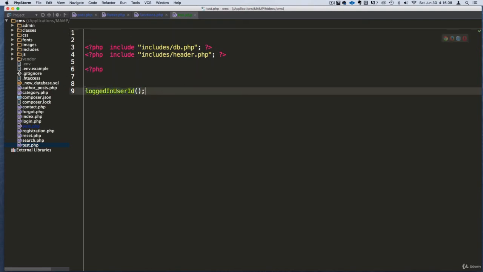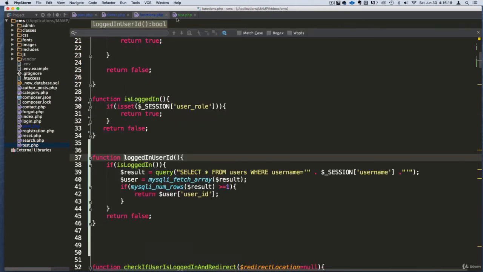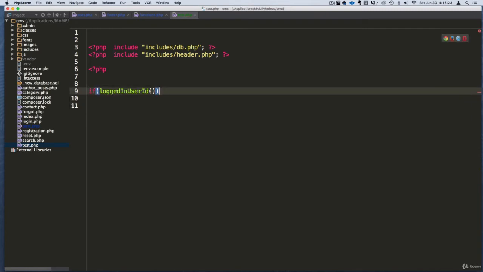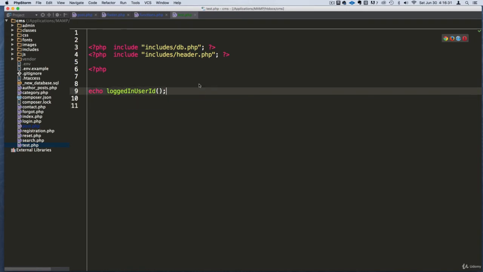If that function is going to return either, actually, as a matter of fact, we can just echo this out. Echo like that in a test.